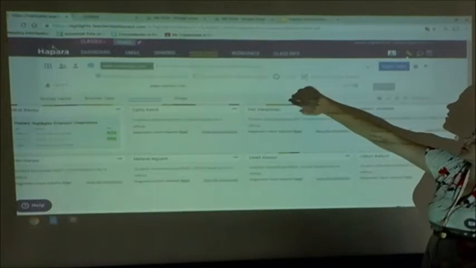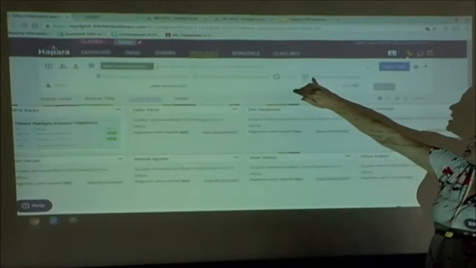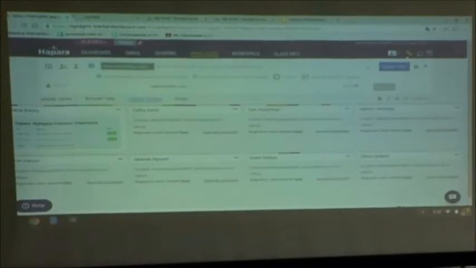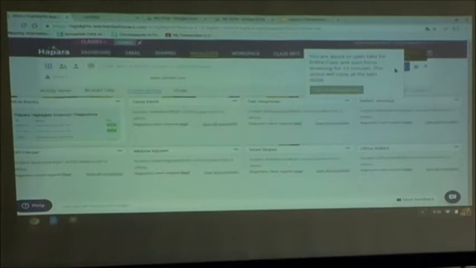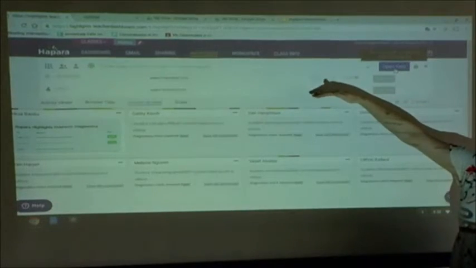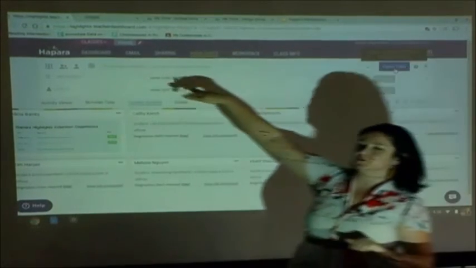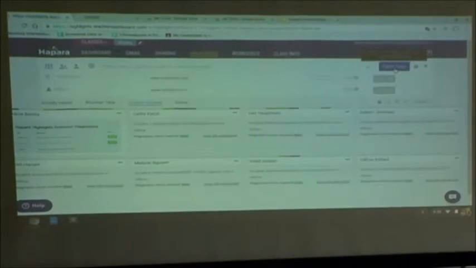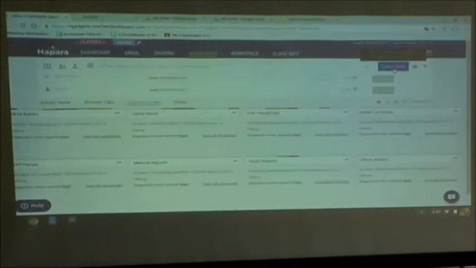You can choose a time limit, although you can end it early if you'd like. And then the default is to restore tabs after release, which would bring them back to whatever they were working on before. If you click Open Tabs, it gives you and the student a quick countdown, although everything is pretty cloud-based nowadays, so it's not like we have to save our work generally. And you'll notice that these stack up, so you can have multiple focus browsing sessions at once. If you have a different article for each of your groups to be reading, you could do that. And you can focus browsing to up to 180 minutes, but that is cruel. Please don't do that.